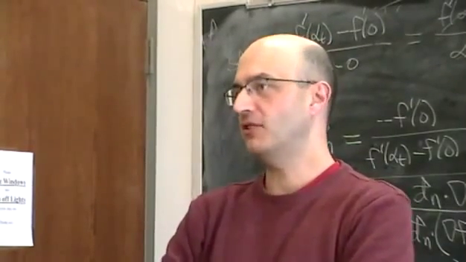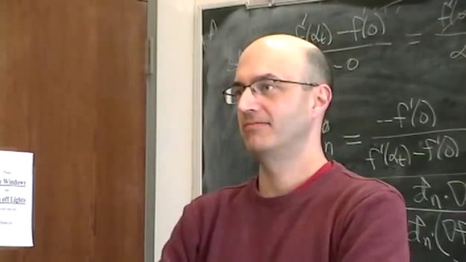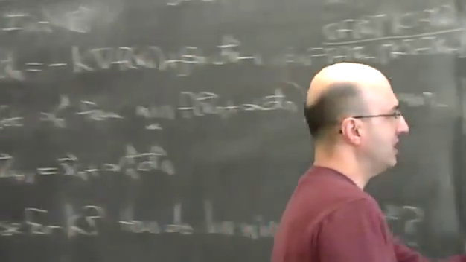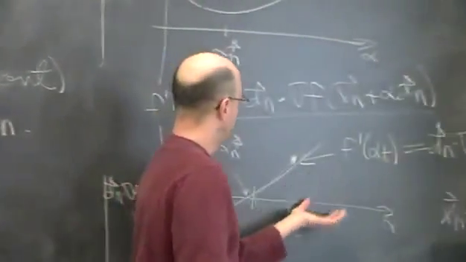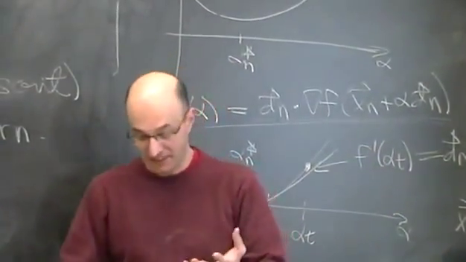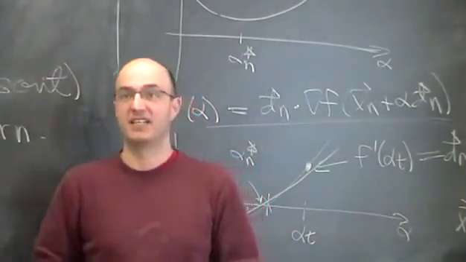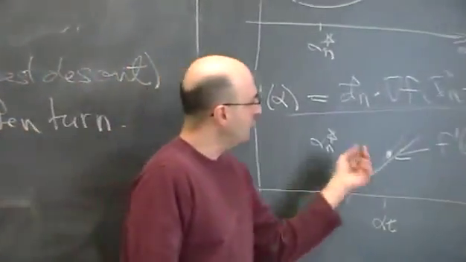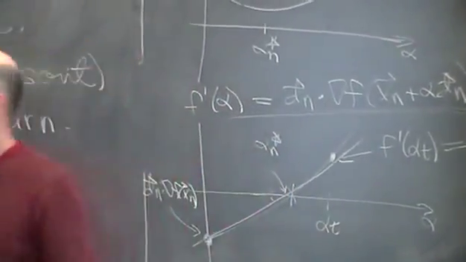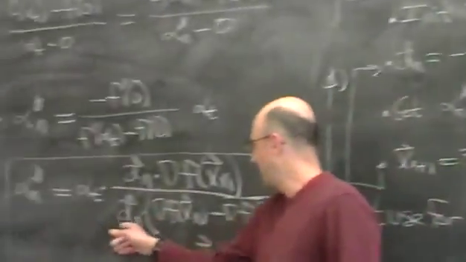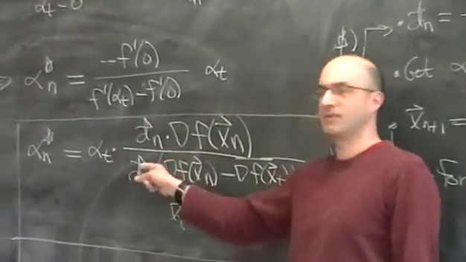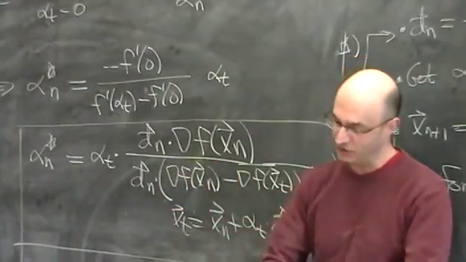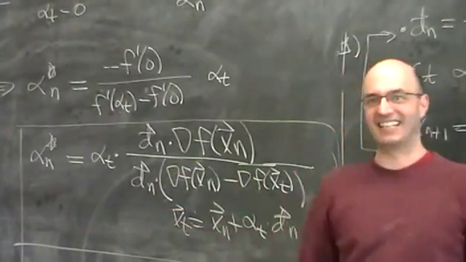First of all, should alpha trial matter much? To the extent that this is linear, the answer will be independent of alpha trial. So to some extent, it's fairly insensitive. Now, what are you trading between them? There's a sweet spot, so to speak. Well, if you have too tiny an alpha trial, then this difference will start getting close to machine precision, and you won't have many significant figures when you evaluate that difference. So you don't want alpha trial too small. It's going to sound like a Goldilocks answer.